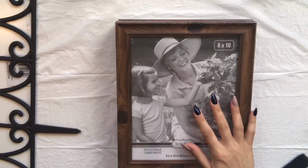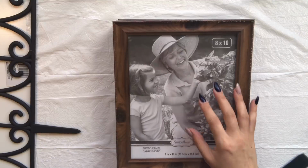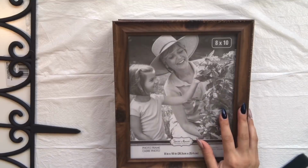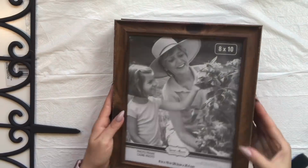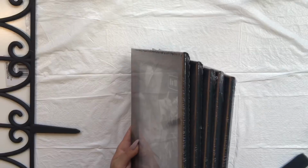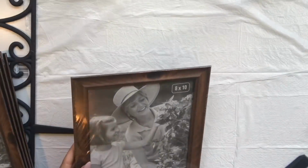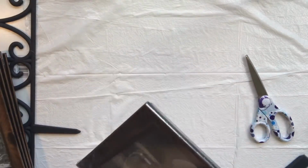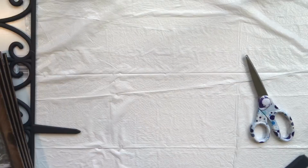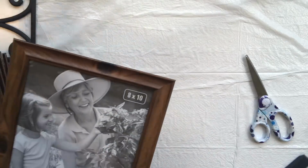Hello. I'm just going to talk through this DIY. I chose these 8x10 frames from the Dollar Tree, and they have a wood grain. I'm only going to be using the frame and the glass panel. I have 5 frames, and I'm going to open them up and then paint the outer part of each frame.